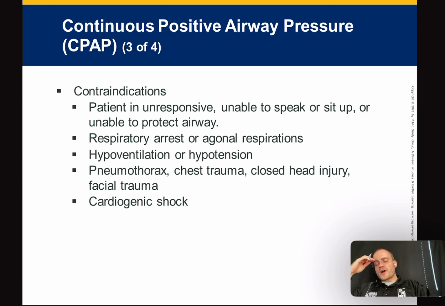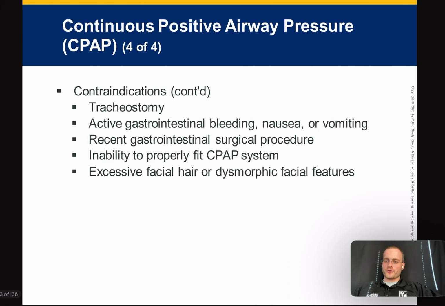If there's a pneumothorax or chest trauma, closed head injury, facial trauma, right? Imagine someone with a busted up face. You're not going to be able to put this on their face or head. Or if they're in cardiogenic shock, again, you cannot use this. I could explain to you why on all of these, but I don't think that's very important right now. Can't use this on someone with a tracheostomy. If you put this on their face, the air is going to escape from their tracheostomy, or not get down to their tracheostomy if there's an occlusion at their glottis.